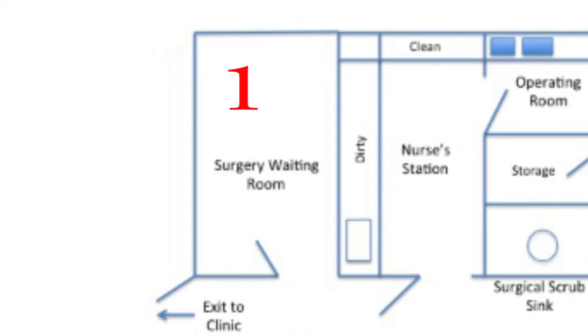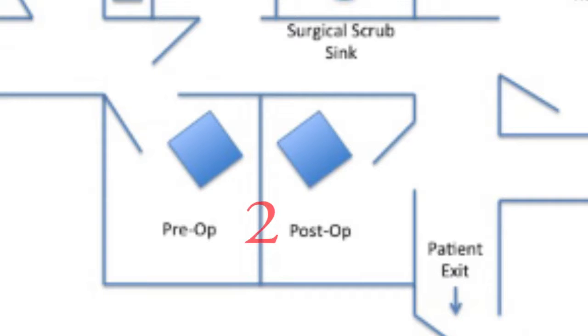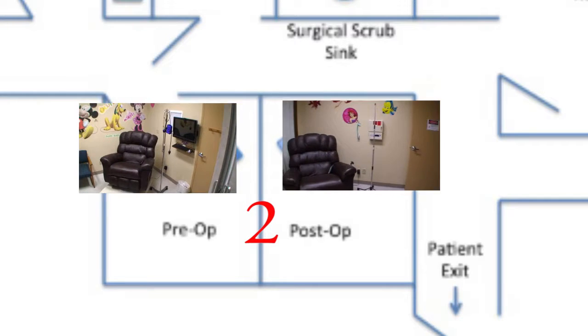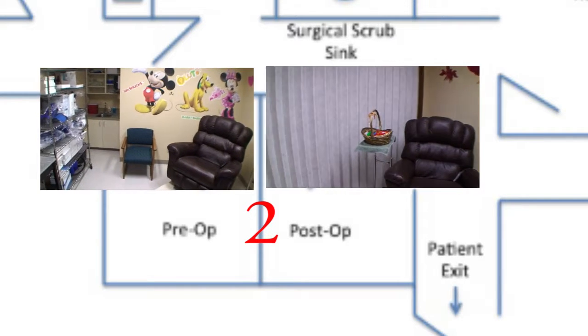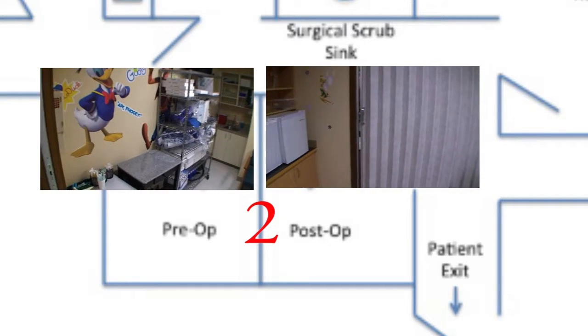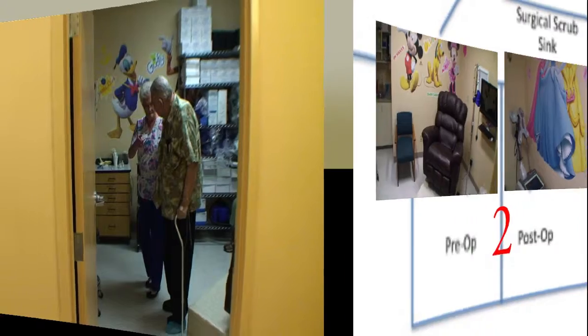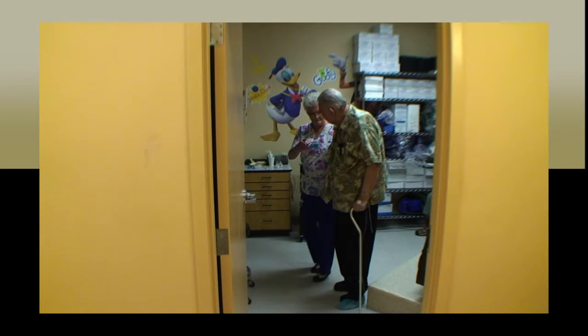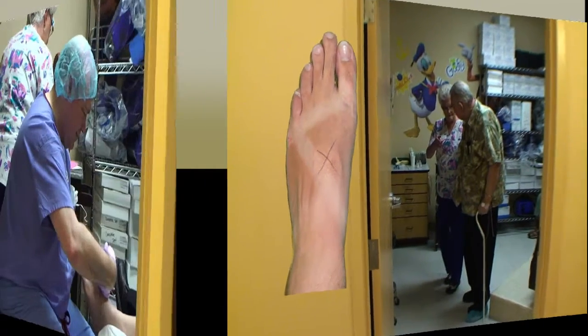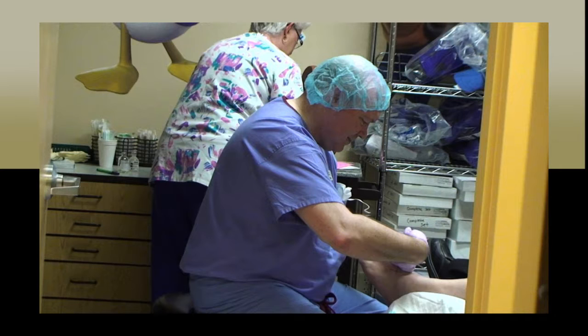The patient will move from the waiting room to Area 2. This area houses both a preoperative and postoperative room. The registered nurse on duty will be responsible for this and may require assistance from you. The nurse will place an IV as well as mark and help prepare the surgical site for the procedure. The physician will then enter the room and brief the patient one more time prior to the procedure. The anesthesiologist will also enter the room and speak with the patient. They'll take care of any final paperwork before beginning the procedure.